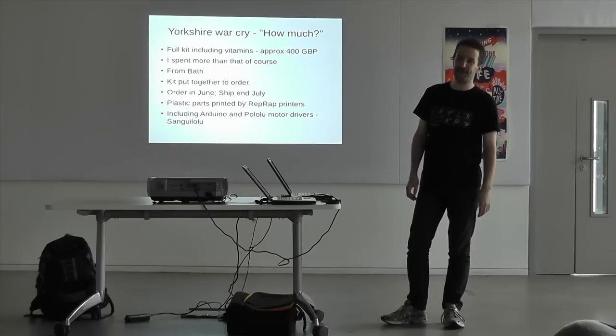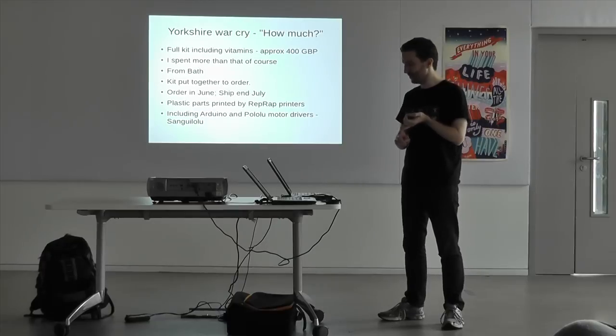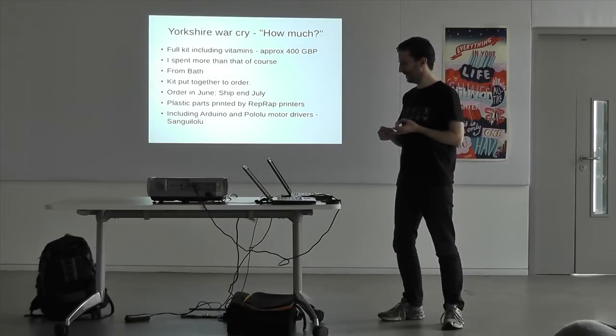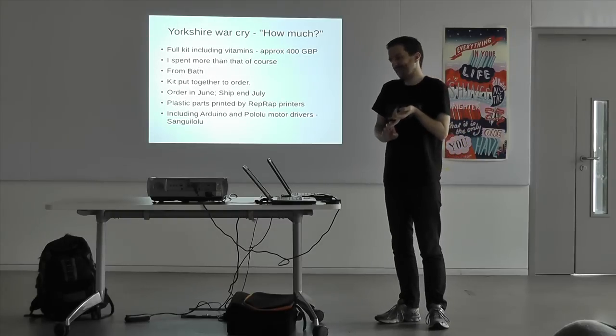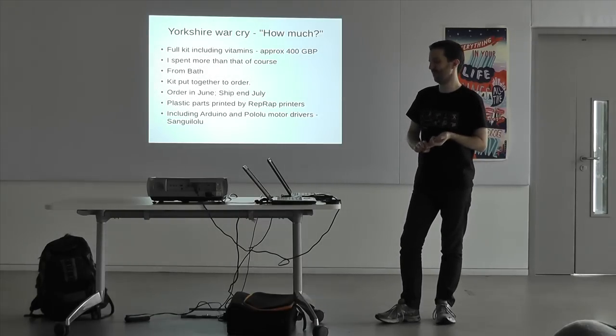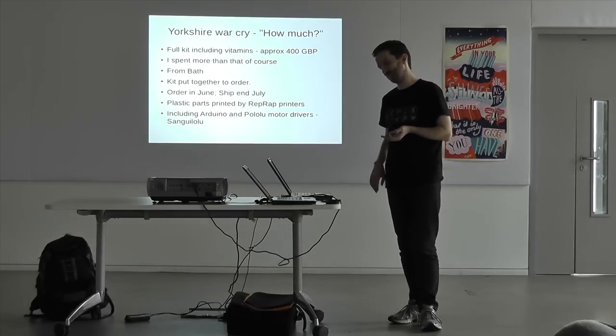I did spend a little more than that, because I didn't have a variable temperature soldering iron, which is kind of important. I did manage to do some damage as I was building it, because it was my first build. I would say probably an extra 100 on top in terms of tools and replacement bits.